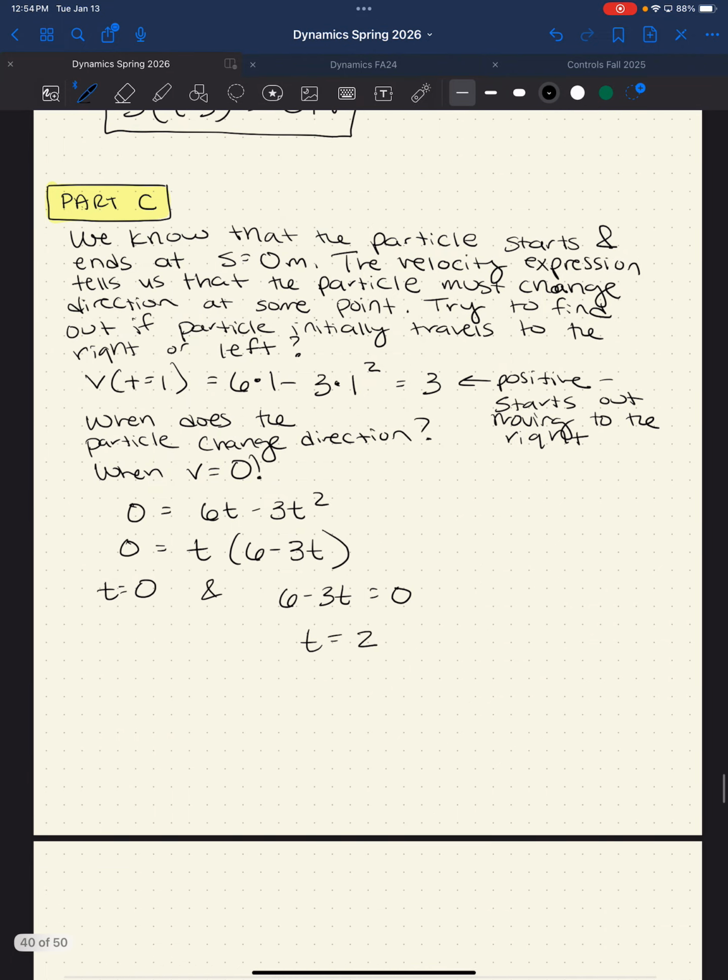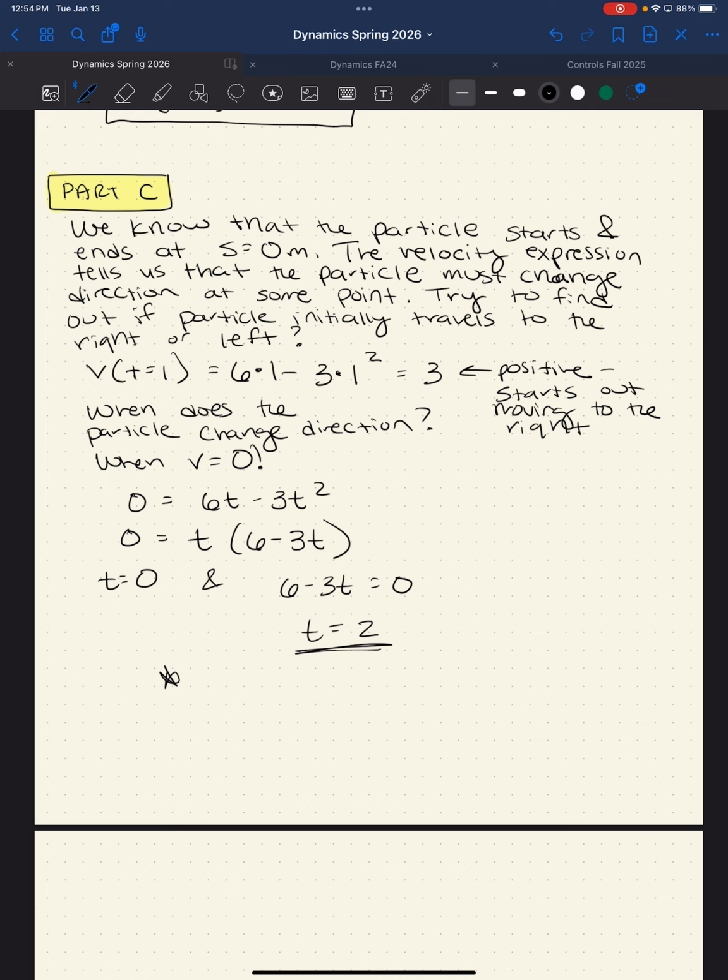Okay, so what do we know? What does this tell us? Why do I care? Yep. That's when it's changing direction. Tell me in terms of position. It means that I have reached my what position? My maximum position. Yep. Absolutely. So now what do you think I need to do? Take that 2 seconds and find what? Position. Find out what position I'm at. Yeah, find that max position.